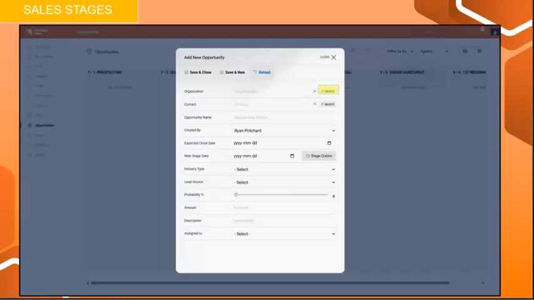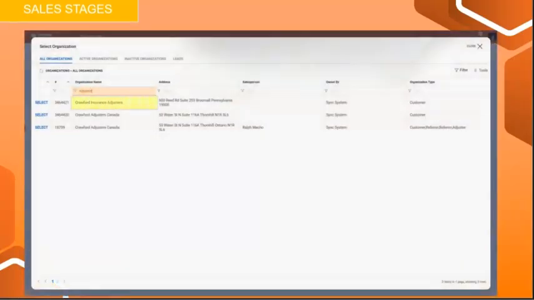Once you've selected the plus sign, you're then going to go into the select option on the organization level. Once you've selected the organization select button, the system will present a list of all available organizations and lead organizations, where you can then filter and select your organization that you're creating your opportunity for.